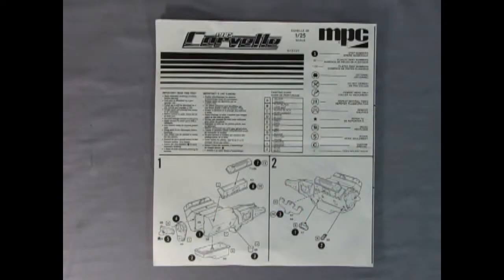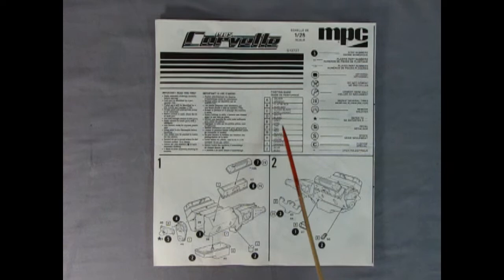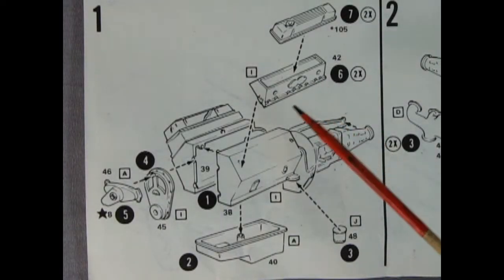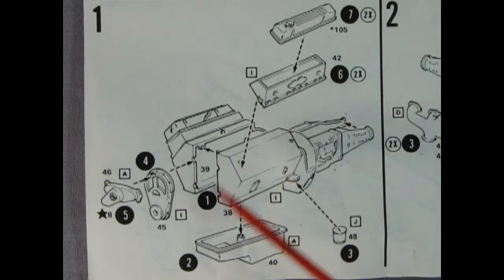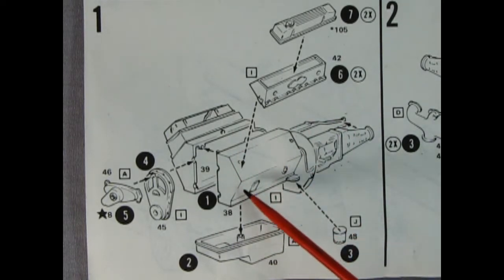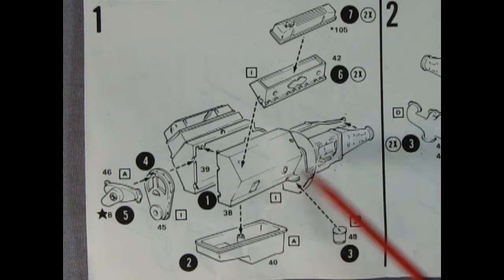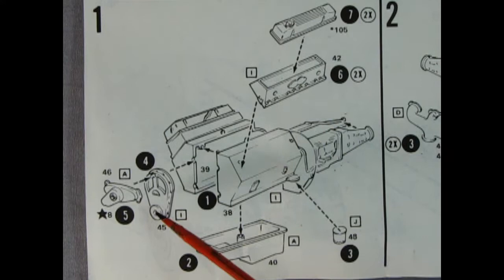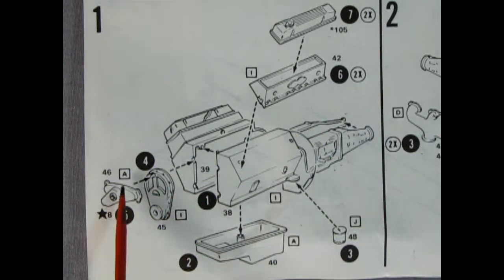Here we've got our instruction sheet for our 1985 Corvette. And as you can see this folds down and you get the engine how to build down here. There's all our symbols for putting the kit together as well as the paint chart. So here we have the Chevy V8 motor, this is the 350 Corvette block. There's the oil pan. We've got our engine block and transmission going together with our oil filter, valve covers, cylinder head, front timing chain cover, and the water pump. You can see each little letter refers again to the paint chart.